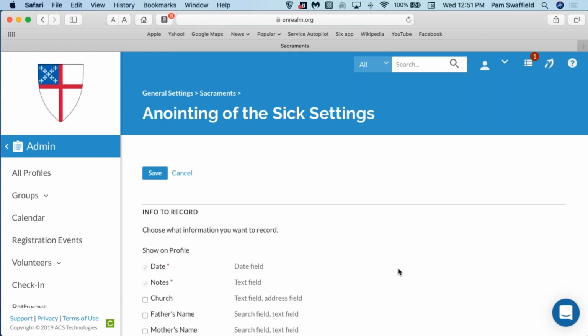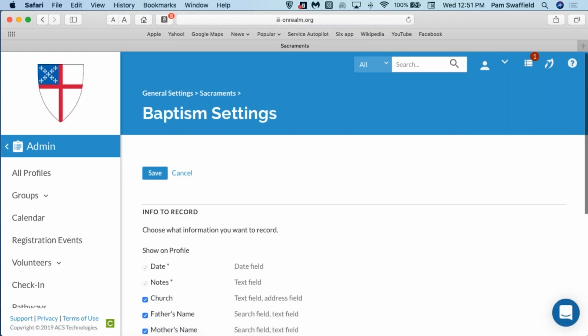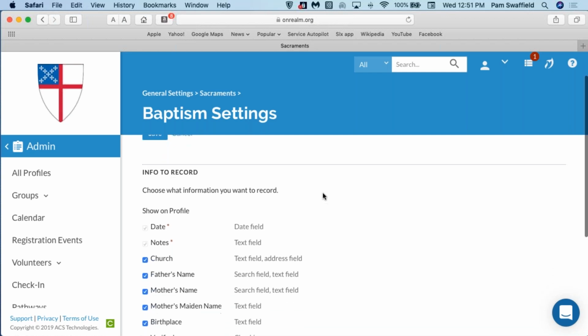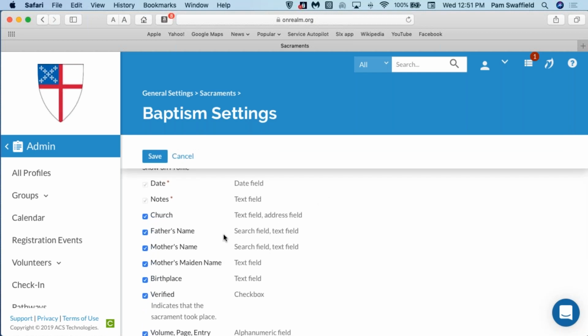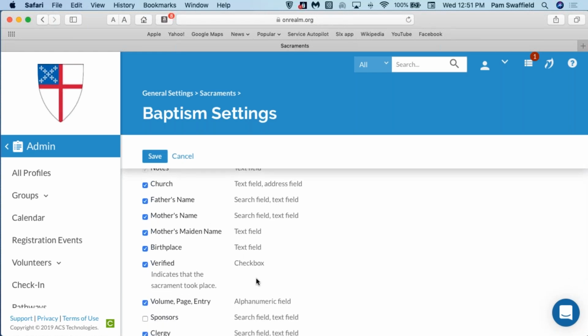Now you notice there's an edit option for each one of these. And as I said earlier, I want to go to the baptism one specifically. Sometimes it's more than just date baptized that you want to track. So if you use this new special area that's been created just for this purpose in Realm, you get to select what information, when you go in to enter a date baptized, in addition to the date, what other information you want the system to prompt you to provide by giving you a box or a place to put it into, a text field, so to speak.